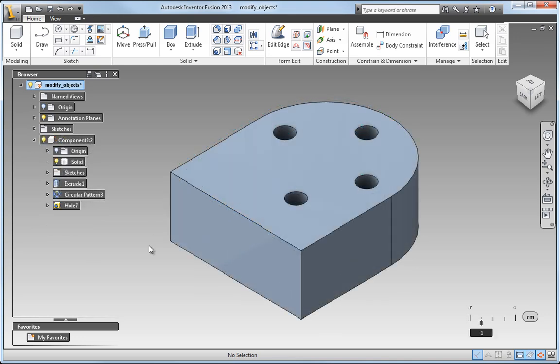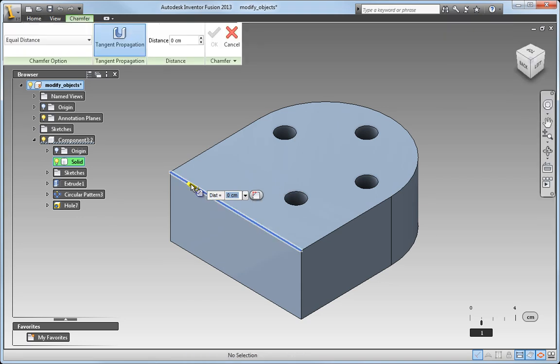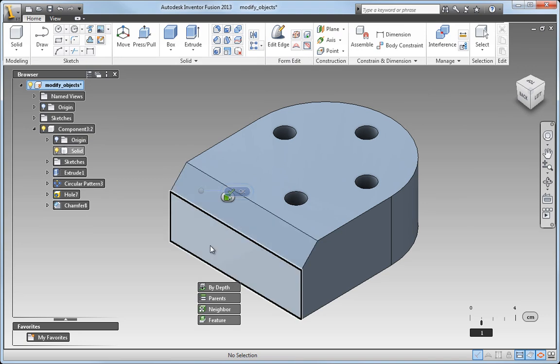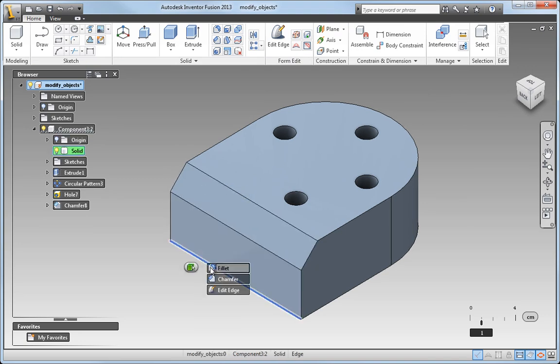Whether you are creating a design in Inventor Fusion or editing an imported model from Inventor or some other CAD file, direct modeling allows you to freely edit geometry. Features are represented, but there is no parametric history. Click an edge to add a chamfer. Click an edge to add a fillet.